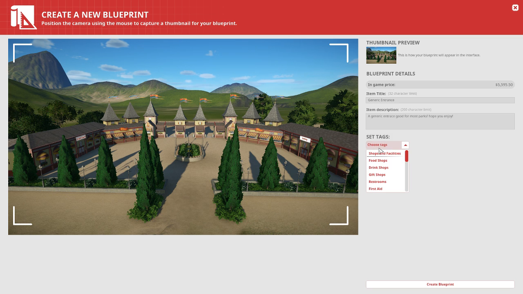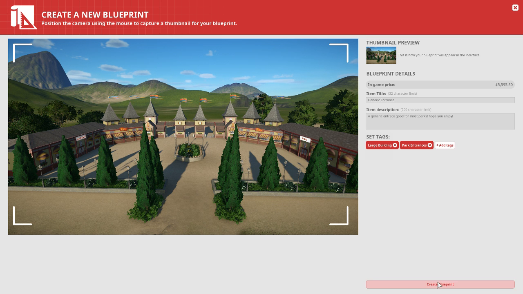Yeah, alright, so as for tags, I think there's actually different buildings, like put under large buildings, and then we can do ticket booths, park entrances, because that's what it is. Nature, special effects. Okay.